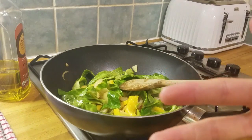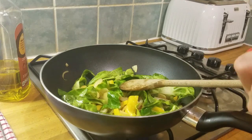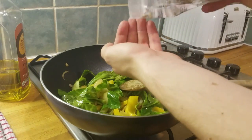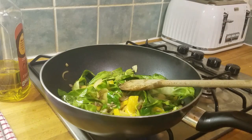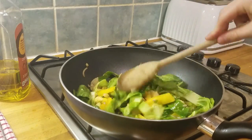Rocket I'm going to put at the end. I've got some seeds. These can actually go in now. Doesn't really matter when you put them in. I've got some sunflower seeds. Don't know how well you can see that. Okay, there's no point in me trying to do a handful. I'm just going to shove a fair amount of seeds in. Ta-da! There you go. You can kind of see there, if I angle it. Put about that many seeds in. Not very many. They add a nice little crunch.